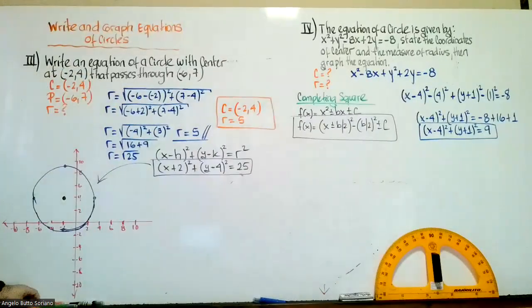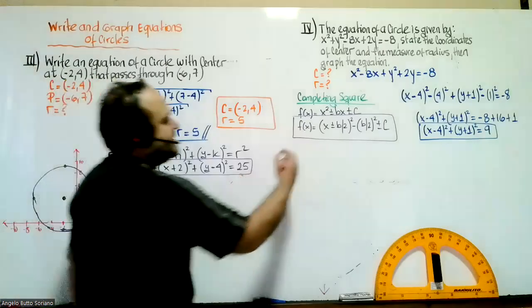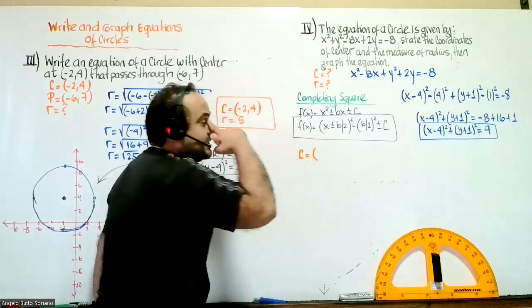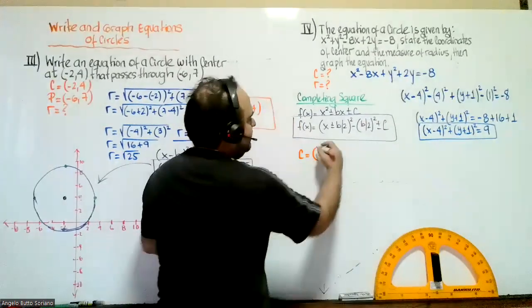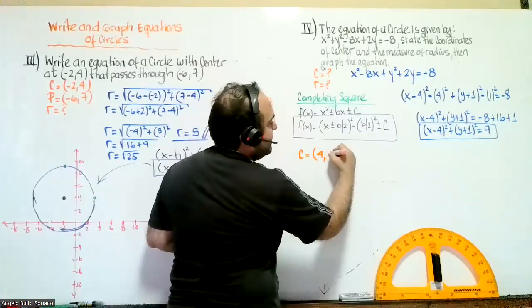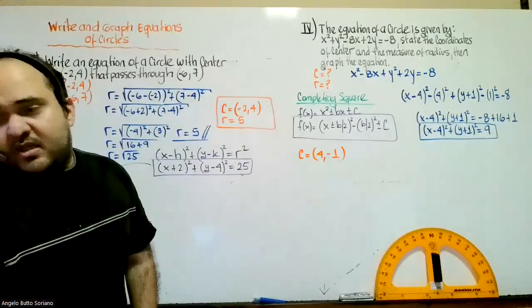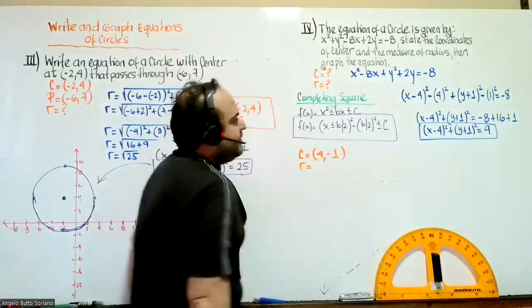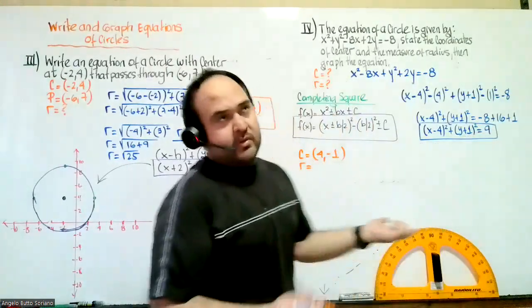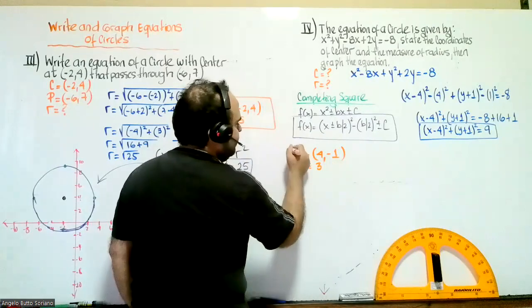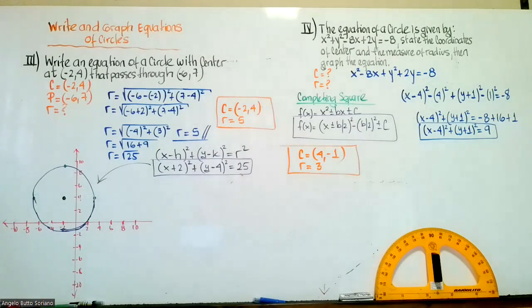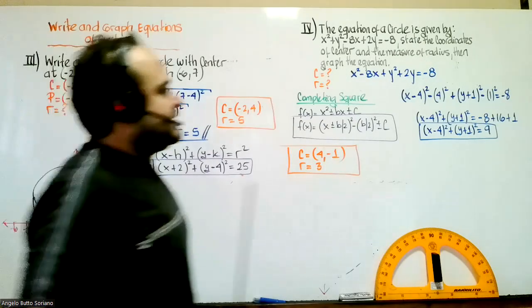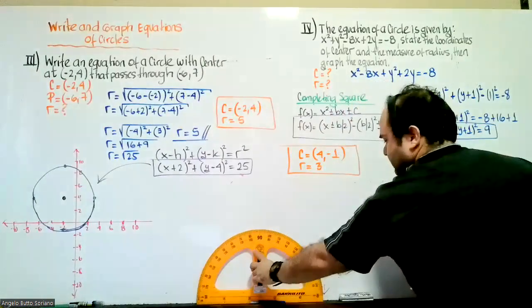Now let's determine what will be the values of the center and the radius. Well, simple. The center are the values adding or subtracting the x and y values, always using the opposite sign. Because we have -4, in this case will be 4 units. And we have +1, that will be -1, okay? And finally, the value of the radius will be the square root of this number. The square root of 9, that will be 3 units. Finally, because we know the center and the radius, now we can get the graph of the circle.